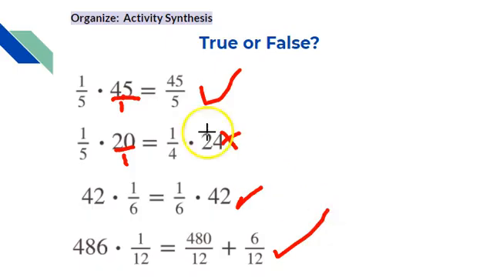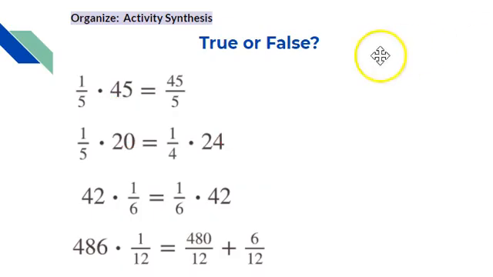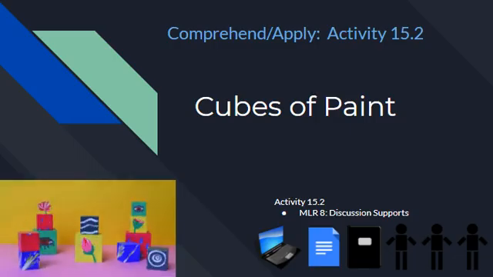Sure would. So part of the reason why we were looking at these for the true-false piece of it is to help us remember that when you're talking about multiplication, numbers can move around certain ways, but that doesn't mean that you can just wholesale swap digits around. You have to do them logically. All right, and that's kind of what we're talking about with today's lesson, looking at knowing parts of a ratio and knowing, then finding the whole part.